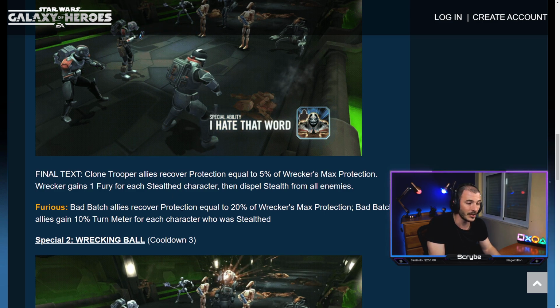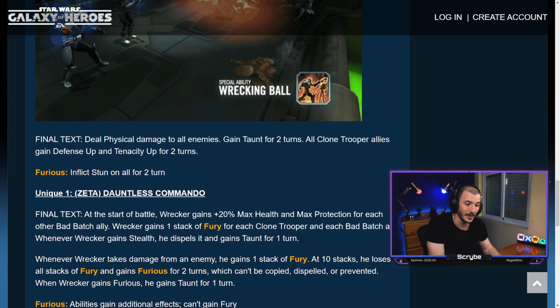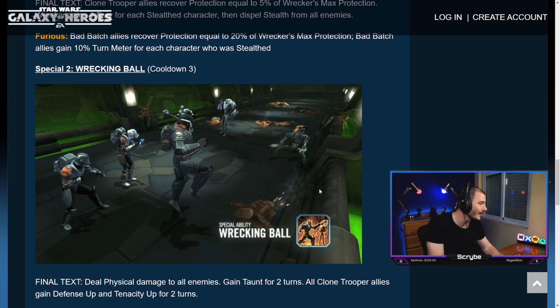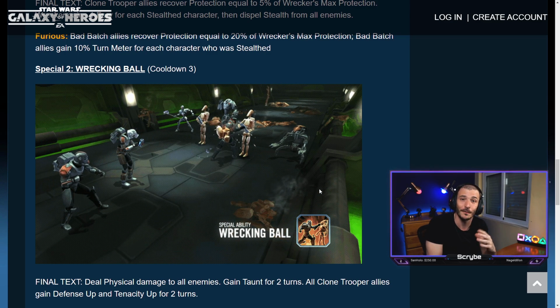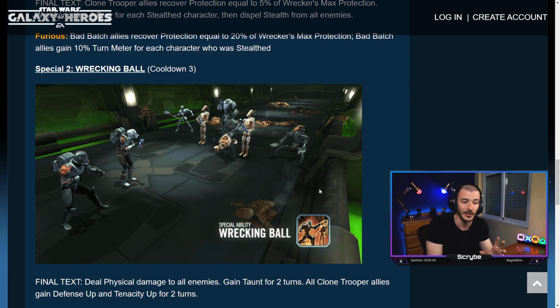And then we'd get another stack of Furious, and Furious does make a big difference to his abilities here. You can see that gaining 20% of Wrecker's max protection is huge, and the TM boost is also pretty amazing for those Bad Batch. Now, when you tie this in with all of the rest of those Bad Batch allies, it does look like this character is actually going to be pretty good, and the Bad Batch faction themselves are actually shaping up to be something pretty special. Now, I can't wait to see what the last character they announce is going to be, but of course, we are going to have to wait until the 4th of May for that to come about.